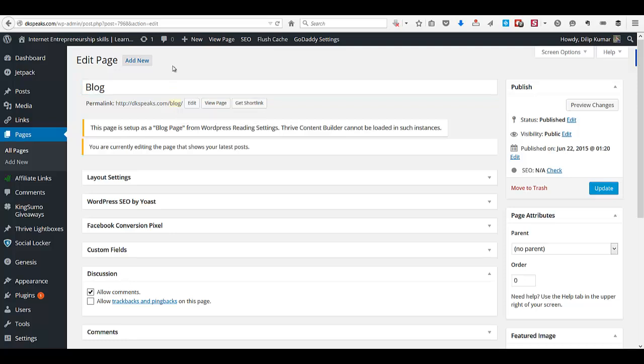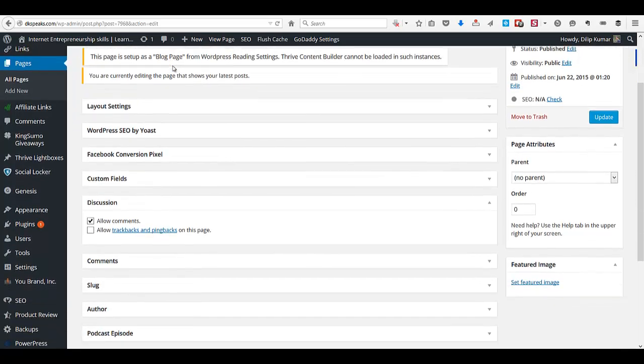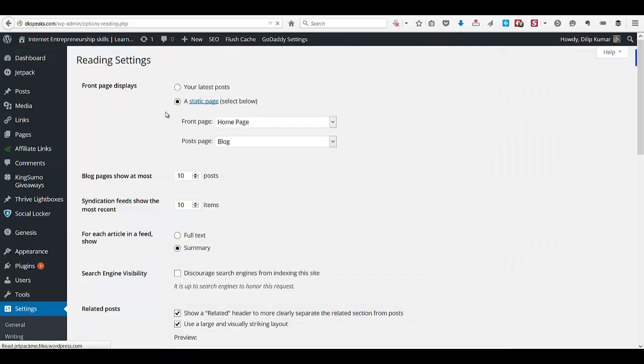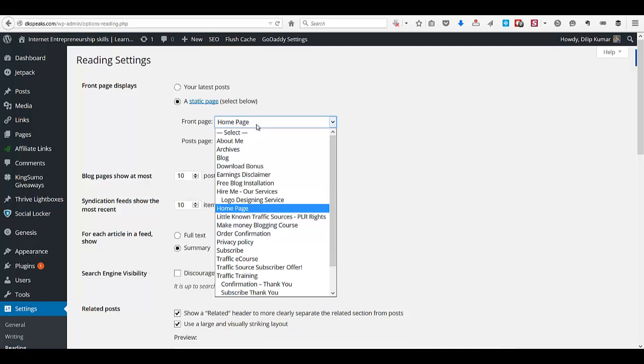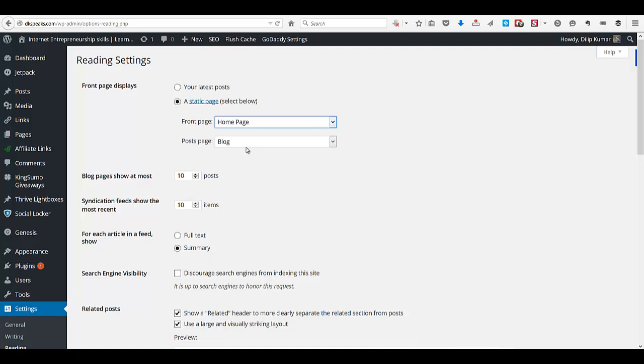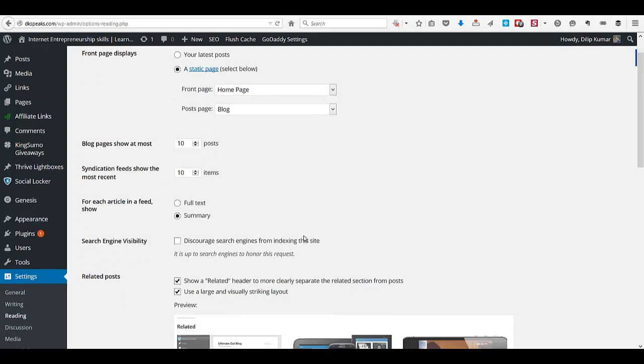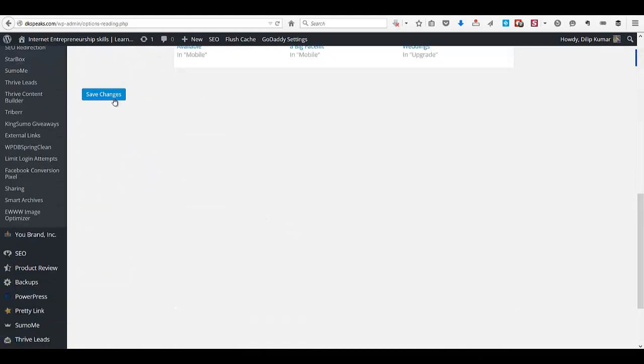Once you've done that, you can go and create another page which is the home page. Before I do that, let me show you the setting that you need to do. You need to go to settings and then go to reading. On the reading settings, you can see here the front page displays. You need to select this one, a static page, and then from the front page drop down, you need to select the landing page. Now I have created a page by the name of home page, which is my landing page. You need to select that, and in the posts page you need to select the page called blog, the one that we just created. And once you've done that, just click on save, and that's about it.